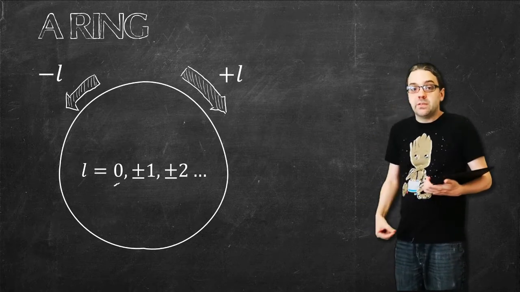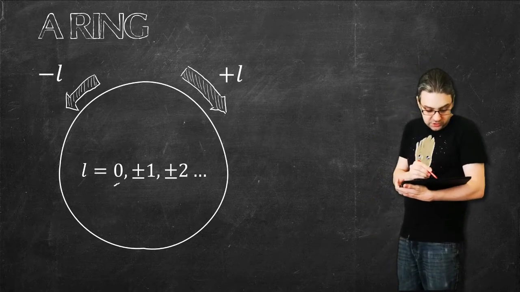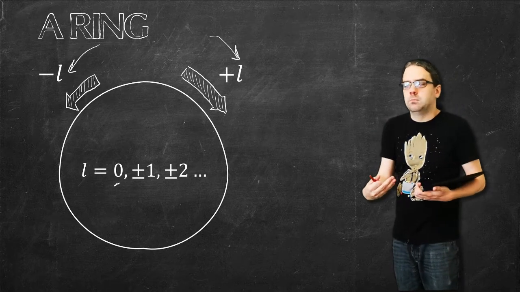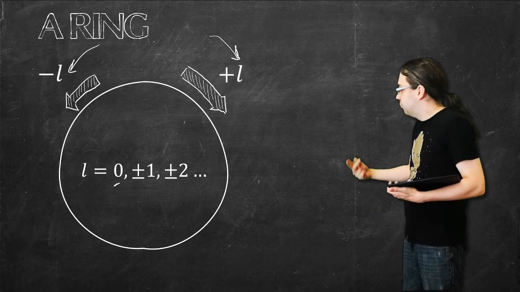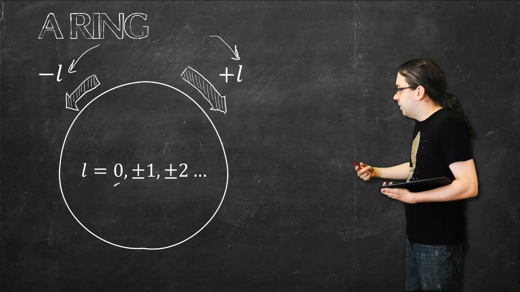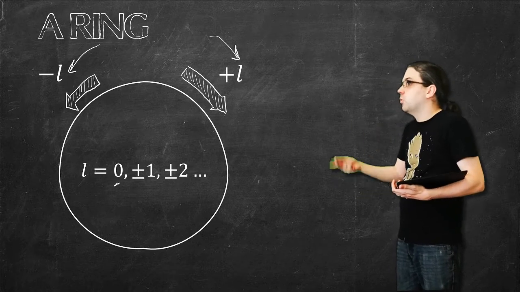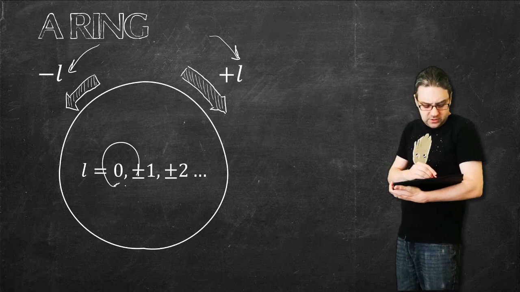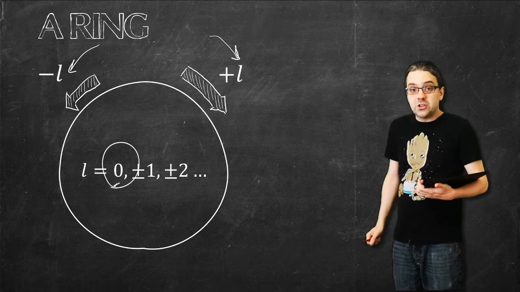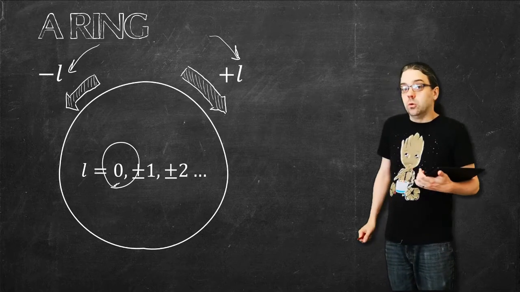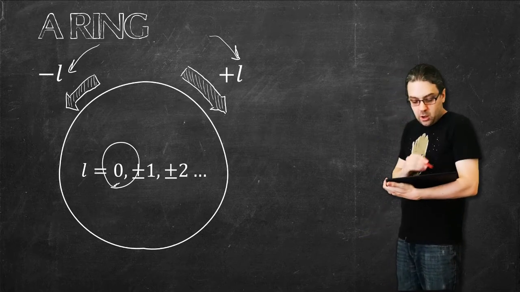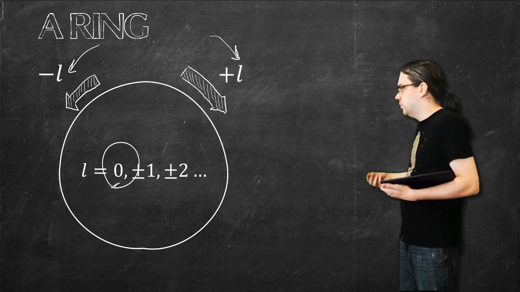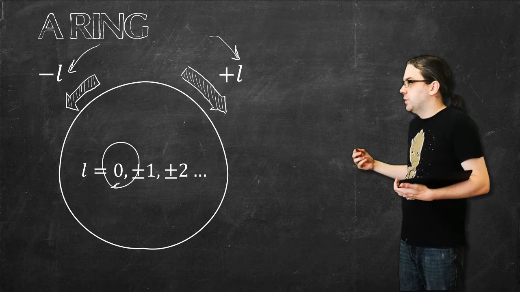And one interpretation of that, and a fairly good interpretation, is that plus values mean going one way around the ring, and minus values mean going around the other way. So that's really interesting. We can produce the same energy in the same wave function, but with either a plus or a minus going backwards. And that interpretation leads to, what does 0 mean? It means the particle isn't traveling around the ring at all. The particle can be found anywhere on the ring without actually traveling around it. It doesn't have angular momentum associated with it, but it can still travel around the ring.